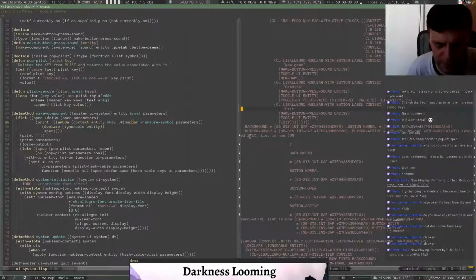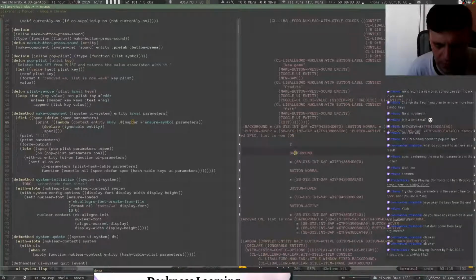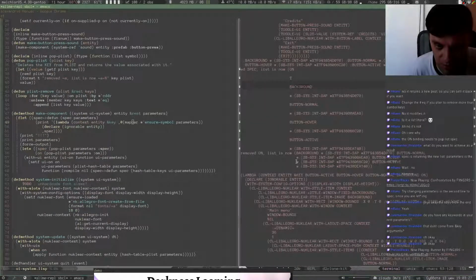Alright, so we removed spec. The list is now on the background. Wait a second. Why are those symbols? They should be keywords. I mean, what the heck? Removed on. The list is now background, but normal, and so on. Right.